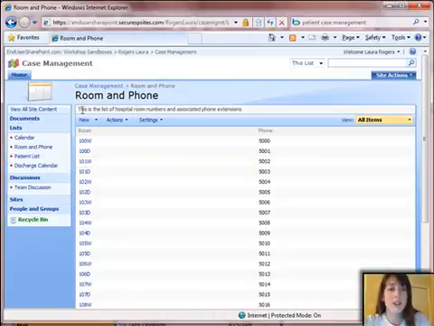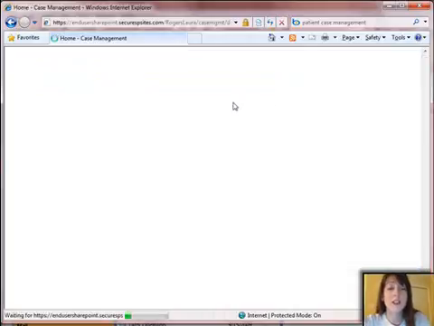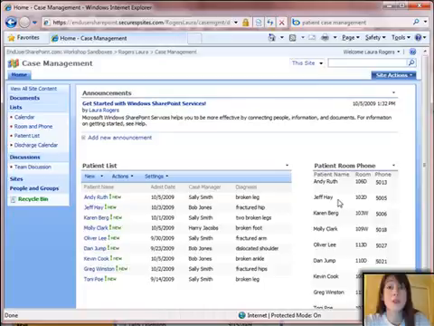What we're going to do here is create a consolidated list. According to what room number you pick for that patient in the room field when you admit that patient, that is automatically going to be matched up with that room and phone list, and displayed on this patient room and phone consolidated list on your site, without having to look up the phone number and enter it in every single time you admit a patient. Whatever room number you pick, it's automatically going to be matched up and displayed on this list.